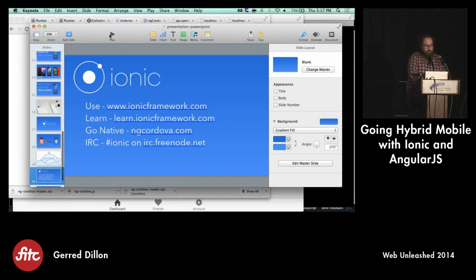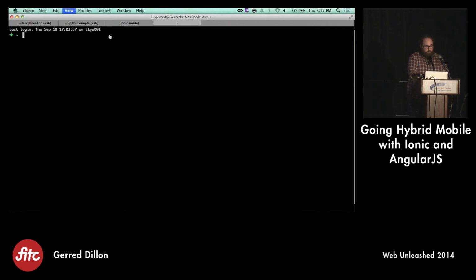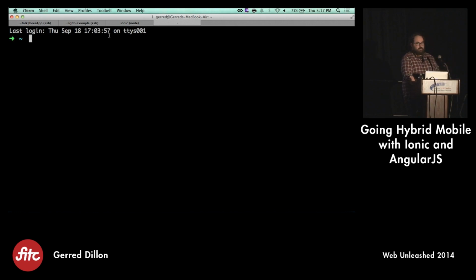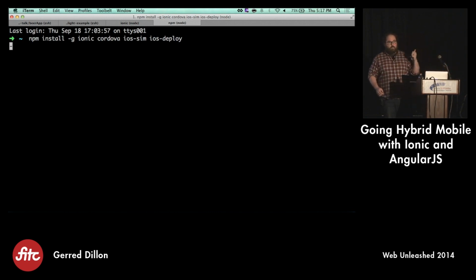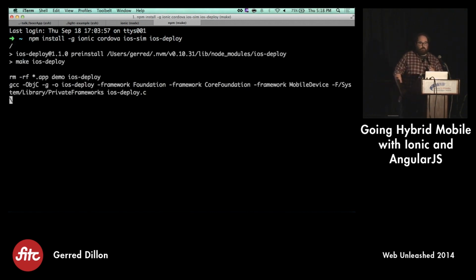So really quickly before we wrap up and go to questions, installing Ionic, I realized I skipped that at the very beginning. It's as simple as npm install, so you need node and npm, -g Ionic Cordova. So Ionic is our binary, Cordova is the Cordova binary. And if you're working with iOS Sim, you'll need iOS Sim and iOS Deploy. iOS Sim goes to the simulator, Deploy goes to your device. And you do that, and you're up and running. And make sure you reinstall this about once a week because we are releasing candidates so fast as we approach 1.0.